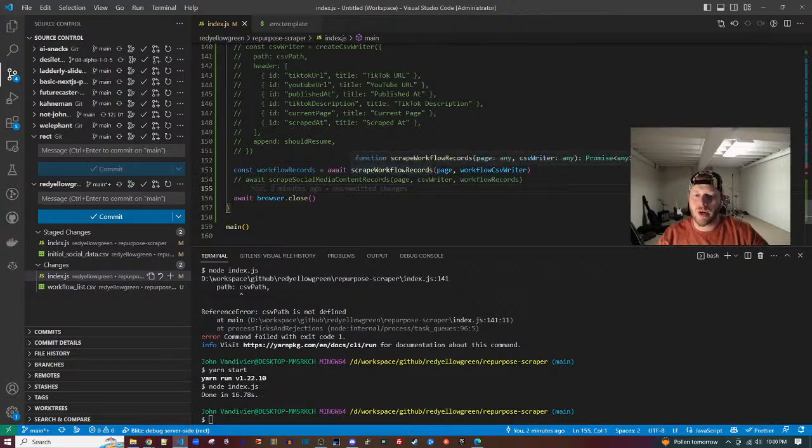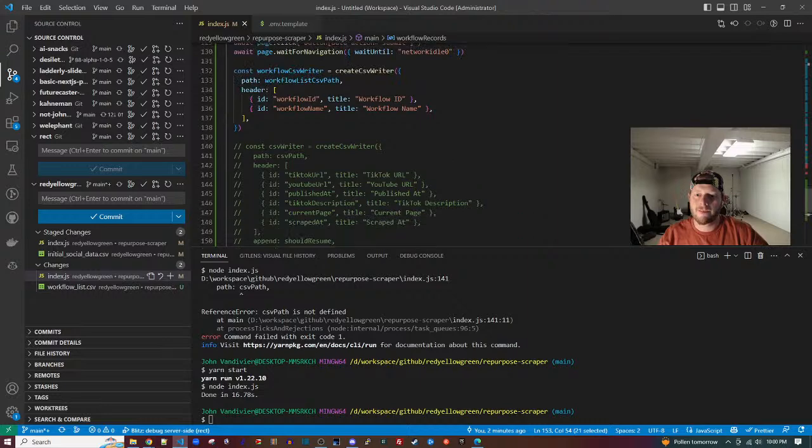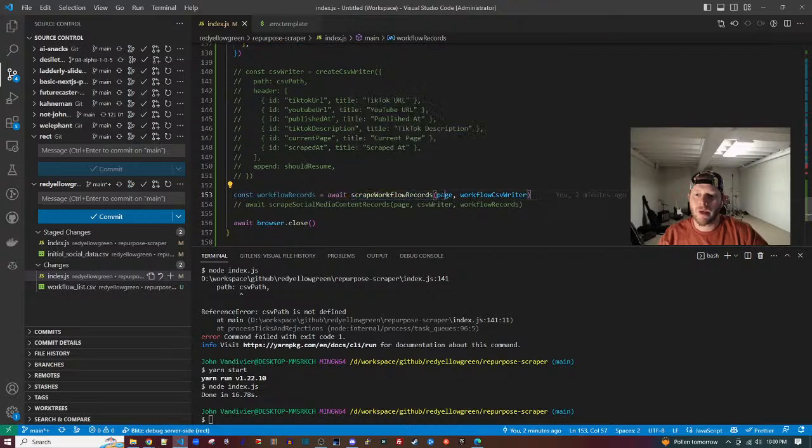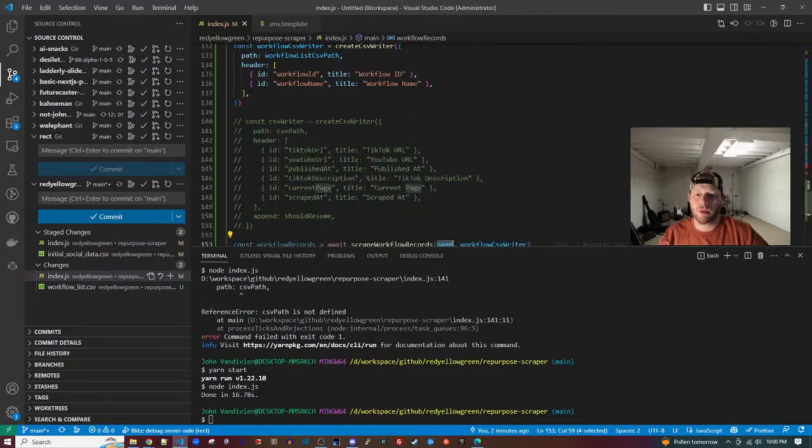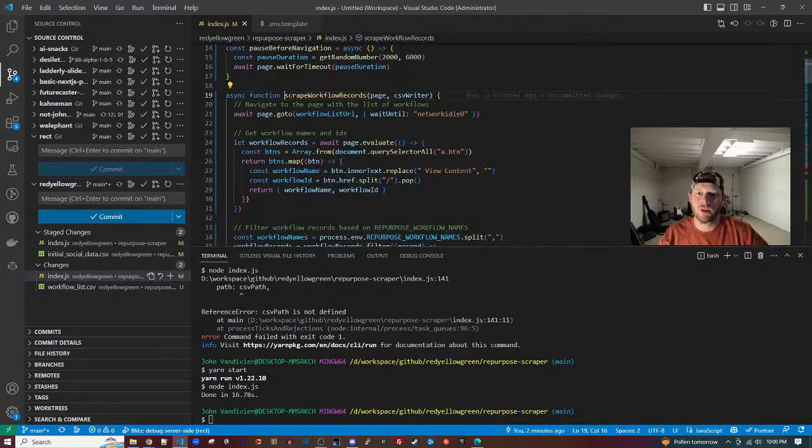Okay, so we scrape workflow records. Page is getting passed in. Where's page defined? This is the browser page. That's fine. Page go to workflow list URL. That's correct. Here are the workflow records.